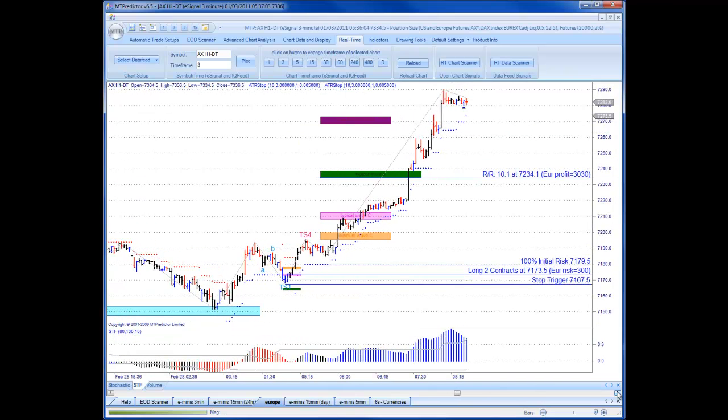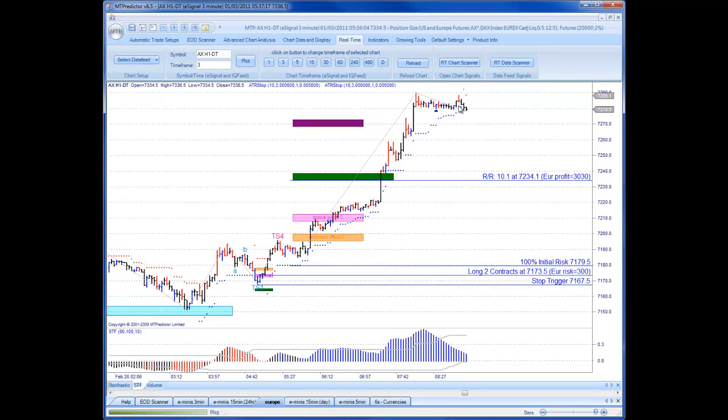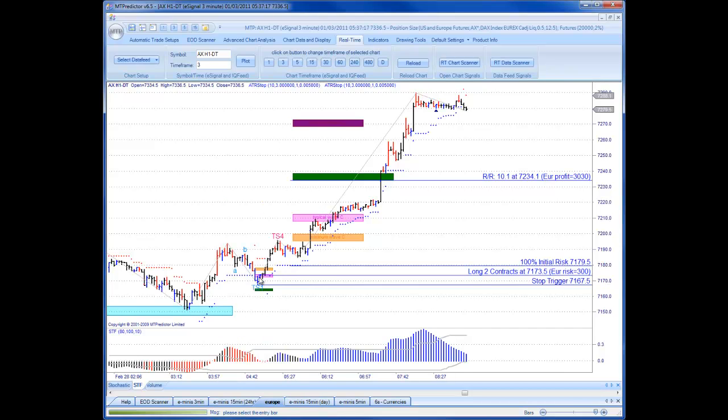As you see, the market just keeps on going up, keeps on going up, keeps on going up, until we're actually stopped out right here. So let's put the risk reward on at this level. So the risk reward at this particular level, which is where we'd be stopped out using the ATR stop, is actually 17.9 to 1. In other words, almost 18R profit. Just think about that for a minute.